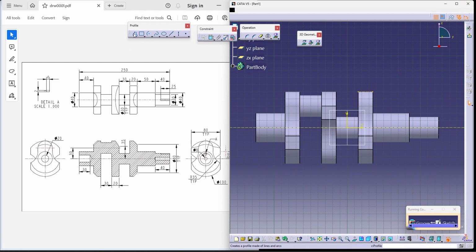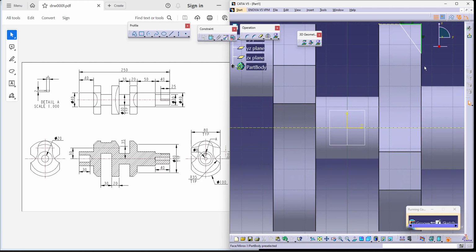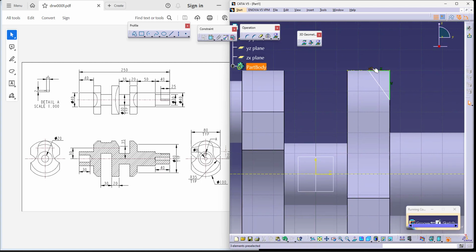And then while making my sketch, I know that the sketch should start from here, which is my center point, and then look at it. This is the icon for midpoint, as you can see. Now I want this line to be on this line. I think it's already coincident, so I don't have to do much. I only have to give the 80 dia.